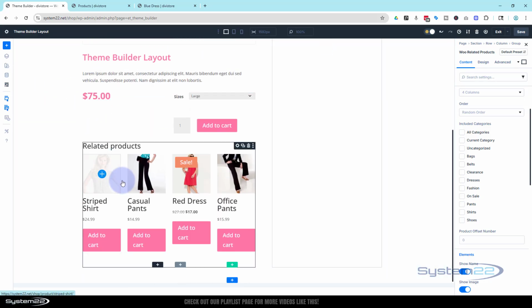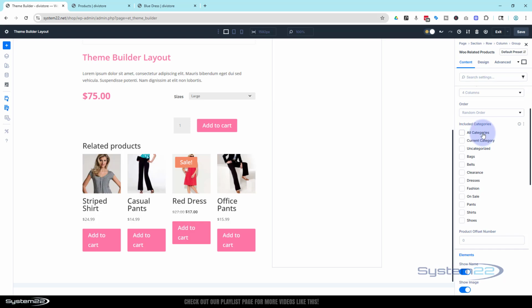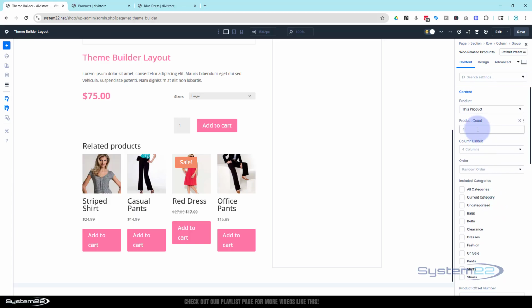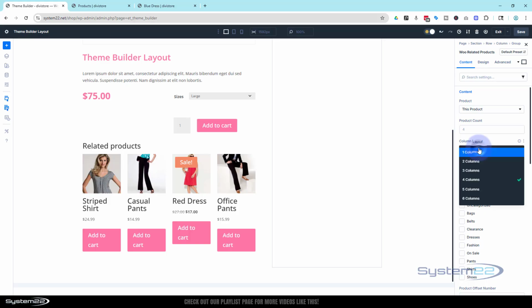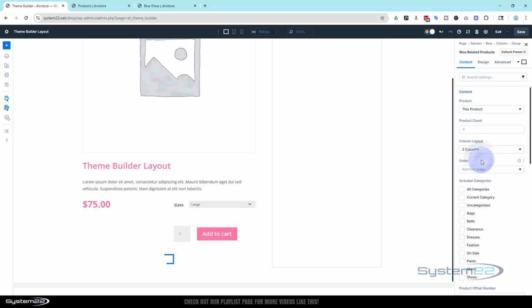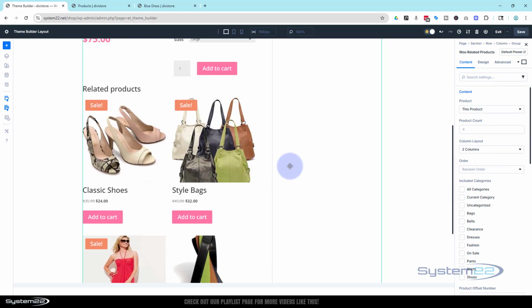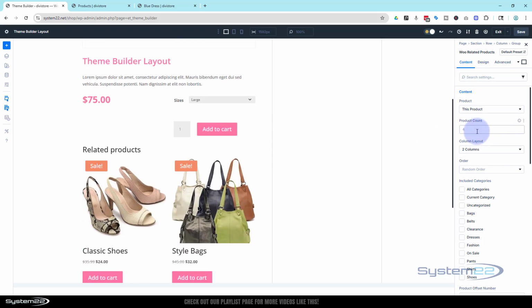That's a little busy to me. Sale badge is the wrong color. And I guess we better change the text to match ours up here. Now you can select whatever you want to show down there. I'm going to leave it on the default so it selects what it wants. 4 columns is a little bit too much. We're under content. Let's try 2 columns. That's a bit better. And full products is plenty. Obviously, choose as many or as few as you want there.